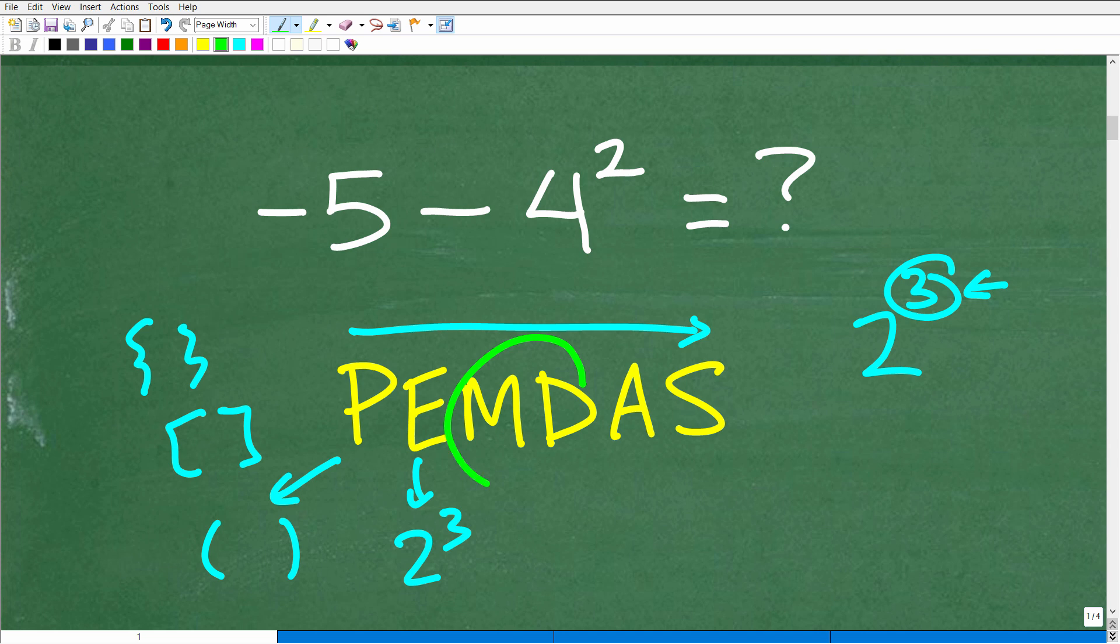The M and D and A and S are groups, okay? You'll do multiplication, then division, whatever you see first from left to right. So if you had division, then multiplication, you would do this, okay? Same thing with addition and subtraction. It's whatever you see first from left to right. Okay, so looking at this problem here, you know, this should be pretty straightforward, right? So a lot of you are like, okay, do I see any parentheses? No. Do I see any powers? Yes, right? So we're going to focus in on the power part right there, 4 squared.